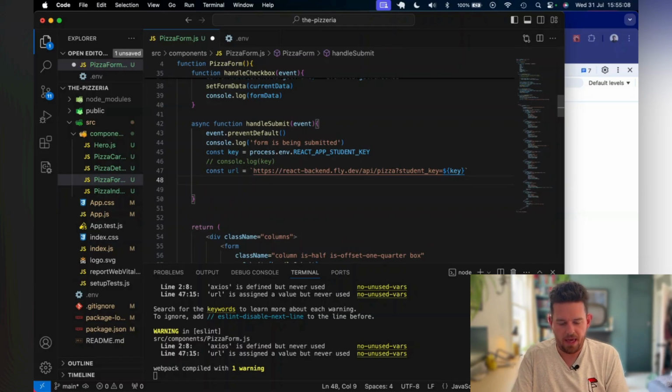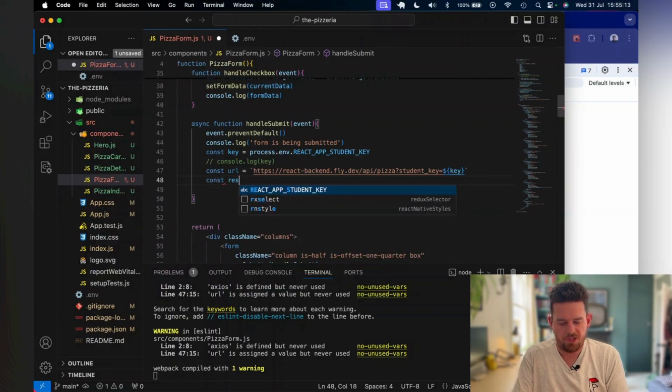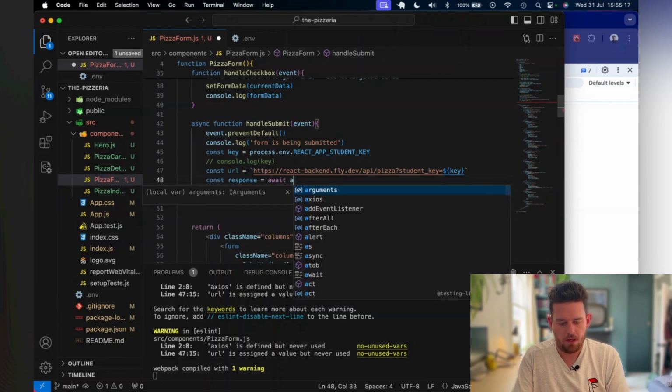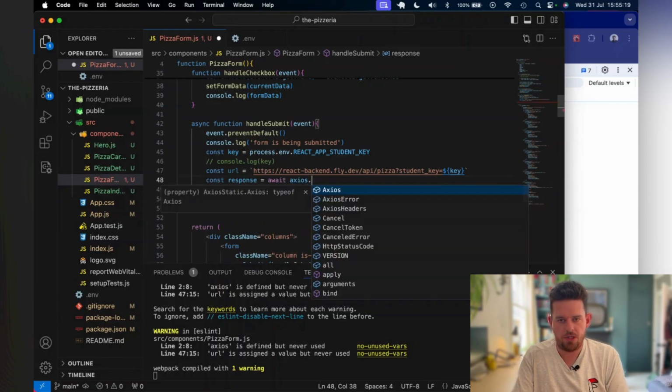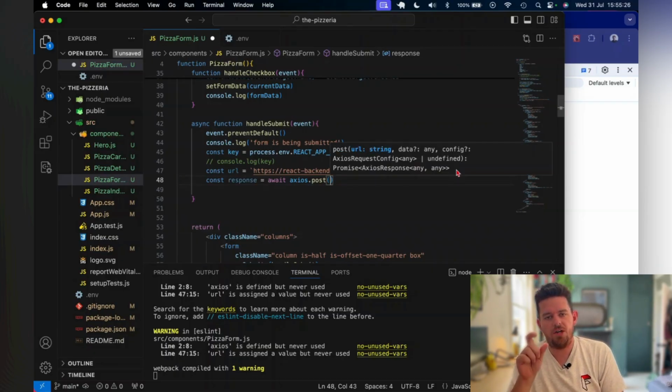So we'll say const response equals await Axios.post, because it's a post request. Go and have a look at the docs if you're unsure about this. The first argument needs to be the URL that we're making the call to.